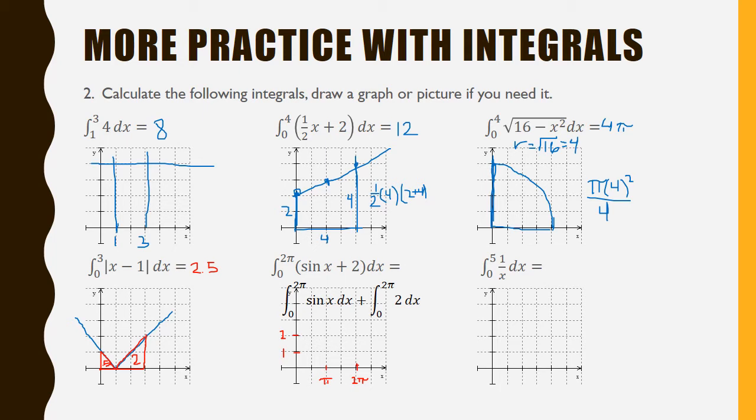So let's visualize these 2 functions separately. So the 2 is of course just a constant, right? And the integral from 0 to 2 pi. So that would be a rectangle, and this rectangle, right? So I'm looking at this integral right here. This rectangle would be 2 units tall. So 2 times, and then 2 pi is how wide it is, and so that has area 4 pi, so equals 4 pi.